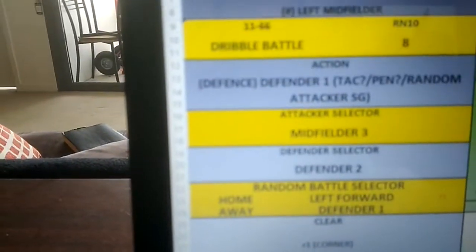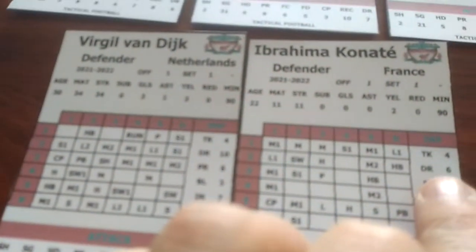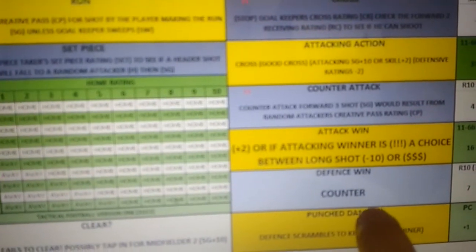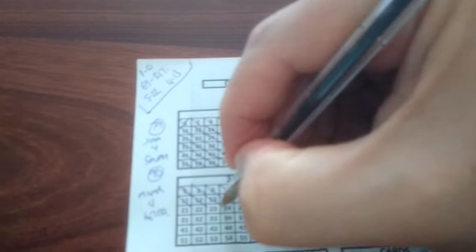He's coming up against defender 2 of Liverpool, who's also a 6 on his defensive dribble. So we've got a 6 versus 6, and a 6 versus 6. The home team wins their defending, they win the defence, and it's a counter-attack. So we give them a point for winning and getting a counter-attack. We mark off the 30 seconds for that play, and we also give another 30 seconds for the counter-attack to play out. And we roll against the counter-attack.